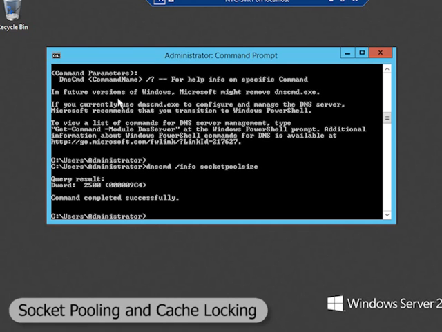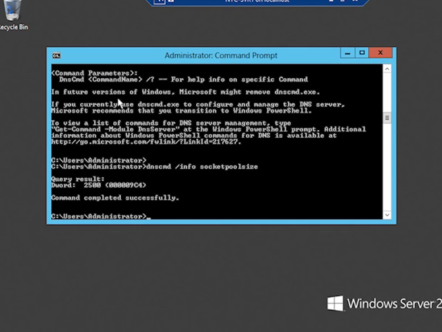So what do you do? Well, what you do is you turn on socket pooling, where instead of using just one socket, a socket is a combination of an IP address with a protocol, TCP or UDP usually, and a choice of a port number, and it randomizes the port number within a certain range of possible values. So we're seeing that here. We can see we have a socket pool size of 2500. This is a default configuration. This is something that is on by default at a certain level.